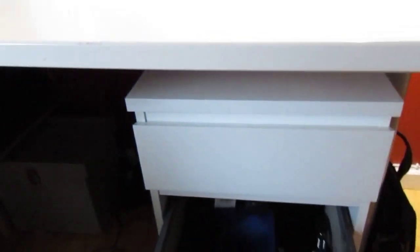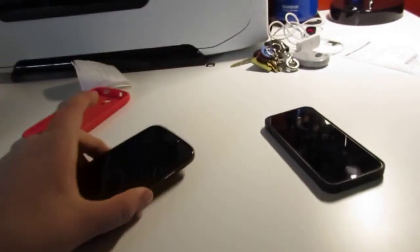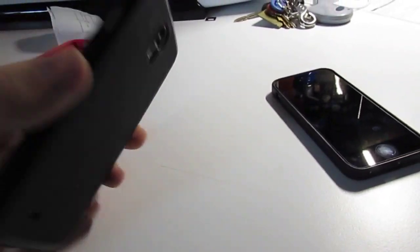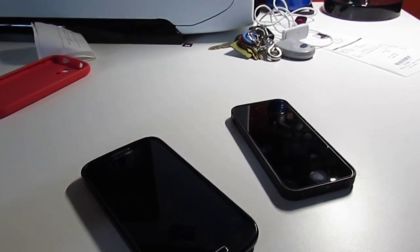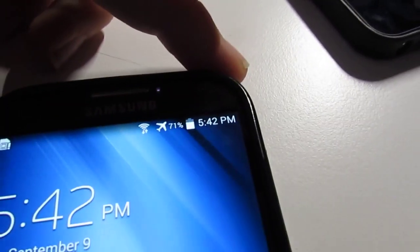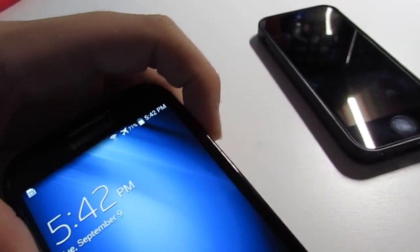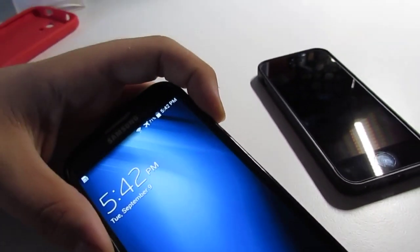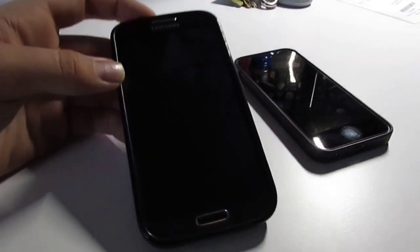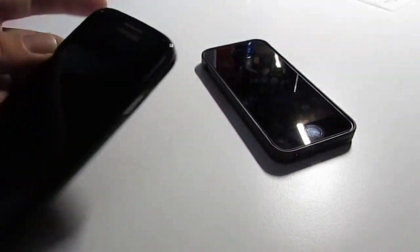So that's pretty amazing. I'm going to use that. This thing currently has just a spare third-party battery in it. That's the only thing I don't like, but it seems to be holding up decently well. I'm at 71%. I was at 90 when I got this 2 hours ago. So, I mean, it's okay. It's not as good, but I will probably pick up a genuine battery eventually.